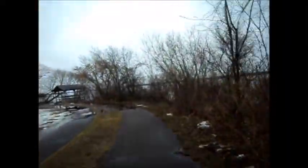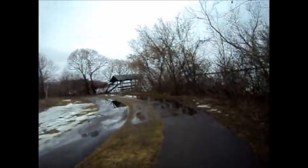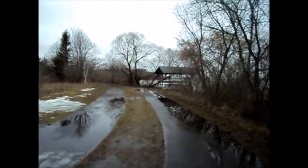Now, unless I'm very much mistaken, and I don't believe I am, through the trees you can see the lighthouse with the green top that was in the prior video. So now you know where you are. And I've got to divert onto the grassy strip so I don't get all wet. As you see, the melting snow created the water. So I'm going to pause for now and come back when I have more.